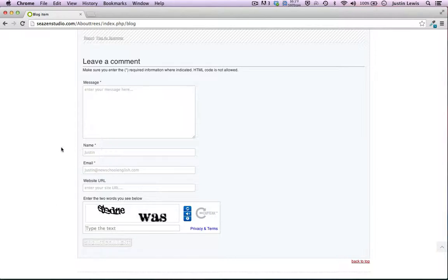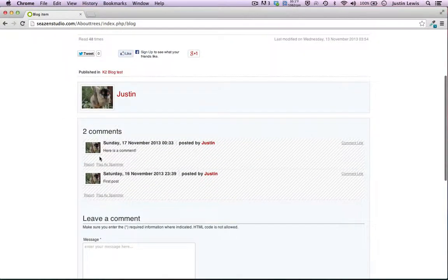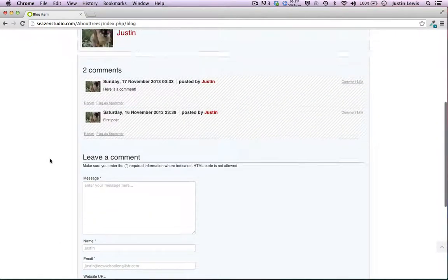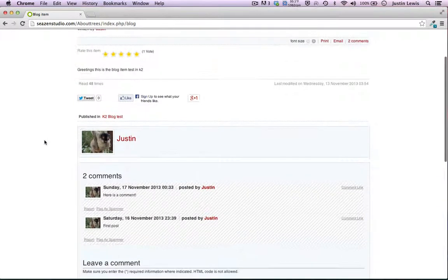Okay. So anyway, and then if I were to make another comment on here, and this is my profile here, every time I make a comment on here, I have to go through this CAPTCHA and submit the comment, and it'll keep showing up here. Now, you can see by the date times here that the most recent one shows up on top.